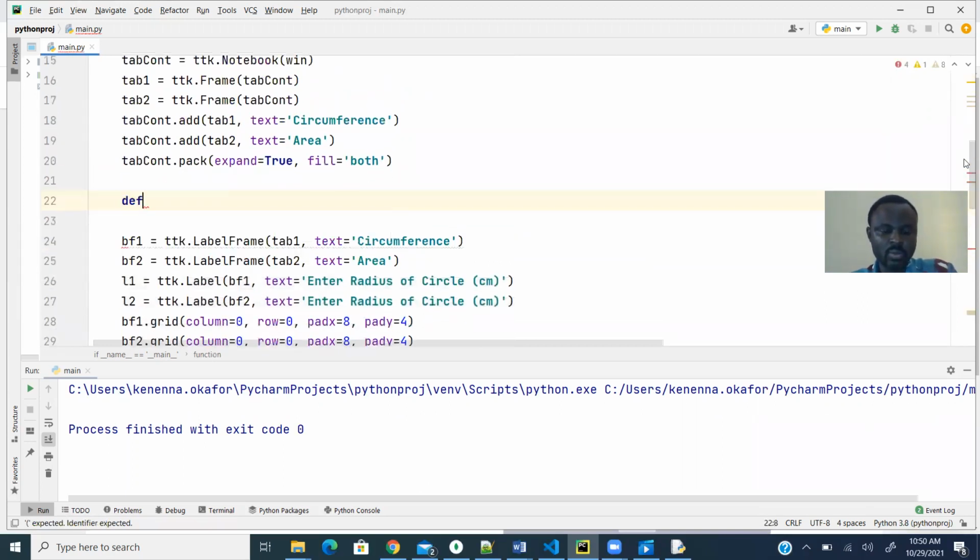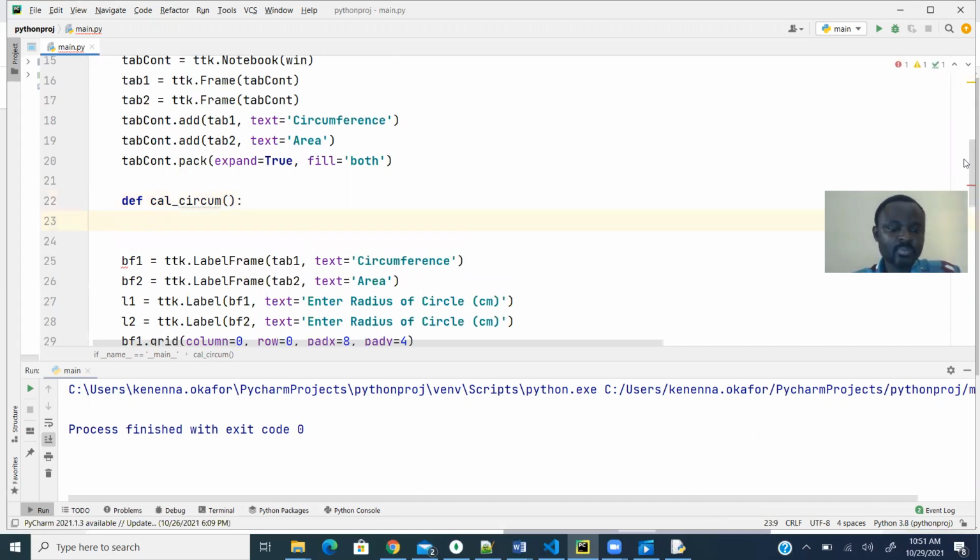So I'm going to use the keyword define cal circum with these parentheses. Then just like this, you remember how methods or functions are created. Then I don't want anything to happen.